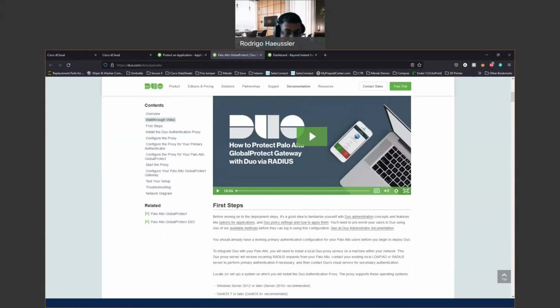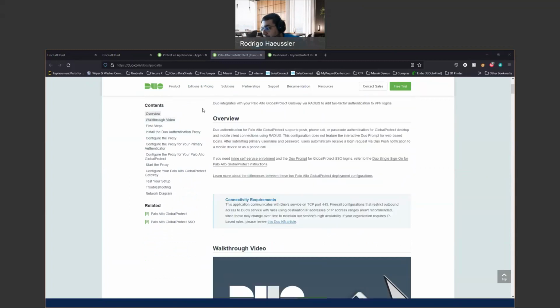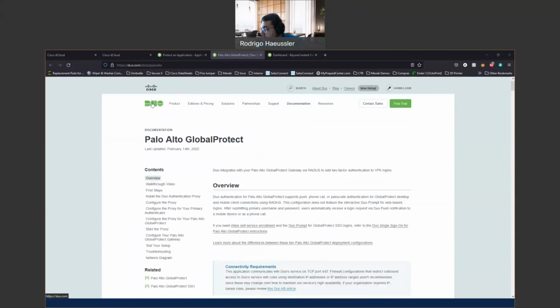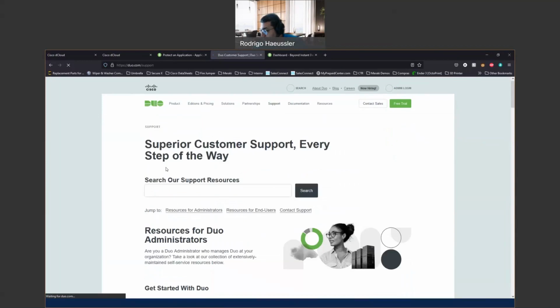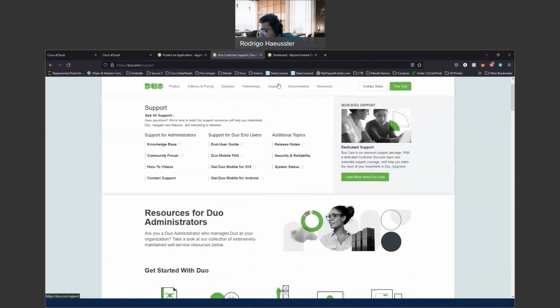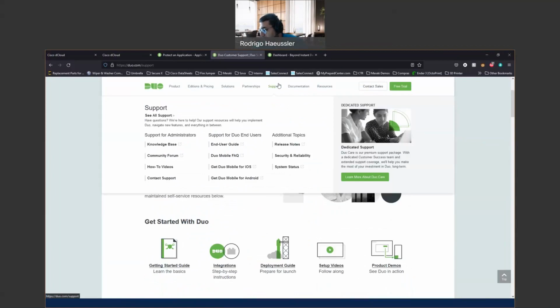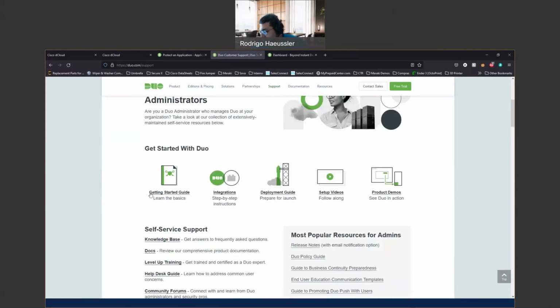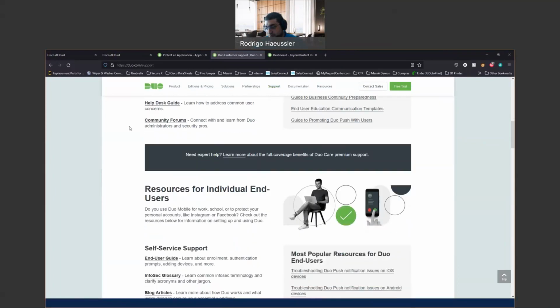Okay, what type of applications do we support? For that, you can check a guide that we have on Cisco Duo. We'll have to search for it, but there is a guide of all the applications that we support. There are a lot of them. So there are some types of integrations.